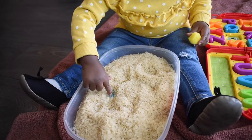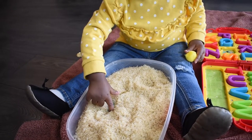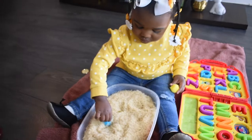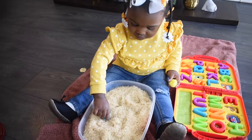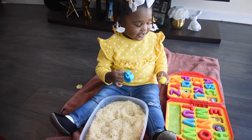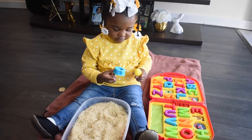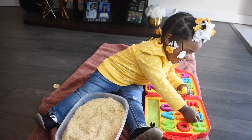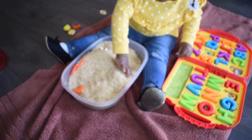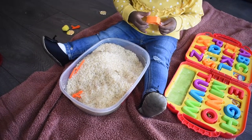So with this activity, I basically took some rice and buried some of her letters in it. You could do their favorite toys for your child. But if your child is still young and they are putting stuff in their mouth, pay very close attention to them as they're playing with this. But this helps their cognitive skills for problem solving and critical thinking. And you basically gotta dig in and get the letters out with your hands.